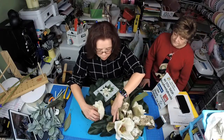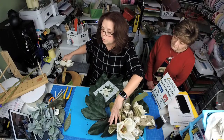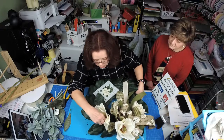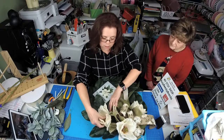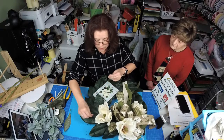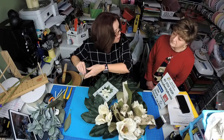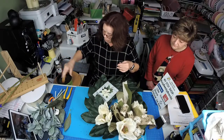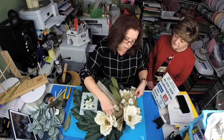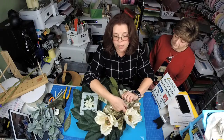All right, so then we're going to move these leaves out of the way and get our glue. Oh, I know. They're nice, aren't they? And stick it right into that. Now when you get glue strings like this, don't freak out. You can A, just usually pull them right off, or B, take a hair dryer and heat them up and pull them off. Good tip. Okay. All right, so we have our magnolias in here, and like I said, we're gonna have to fix this bow 85 times.